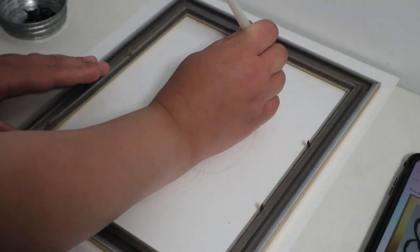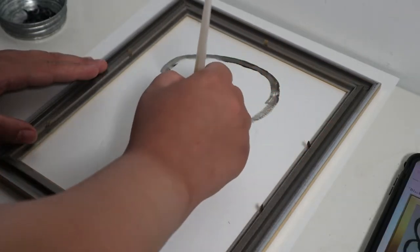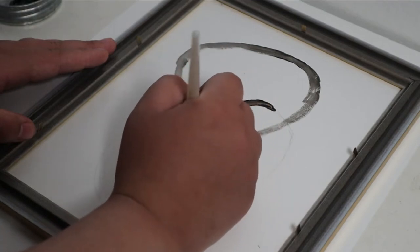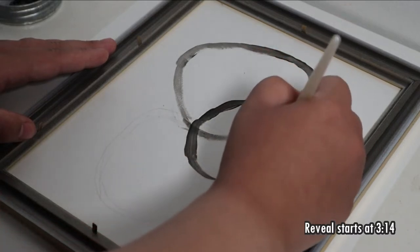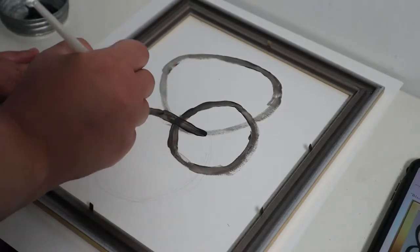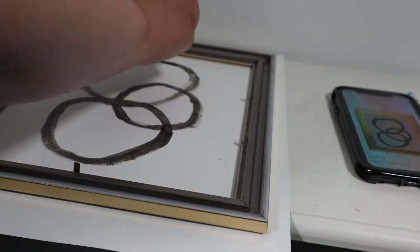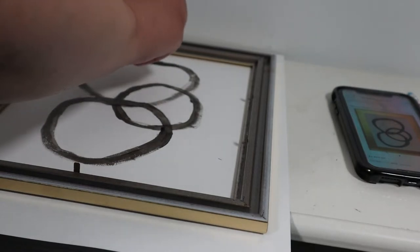Once I was happy with my sketch, I went in with my black paint. When I first started to put the black paint on, I made sure my brush wasn't completely soaked — I wanted to lightly brush it on first time around. This was just to ensure I didn't make any mistakes or that a glob of paint didn't drop and ruin the whole thing. Something I didn't do that probably would have made things easier was to actually outline the edges of how thick I wanted each of the bands to be. Instead, with my pencil I just traced the actual shape, not necessarily how thick it was supposed to be, so I think creating those edges first might have made it a little bit easier.